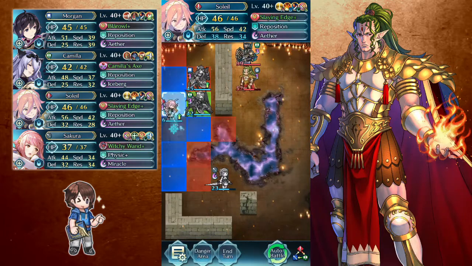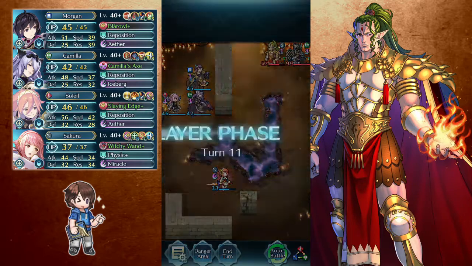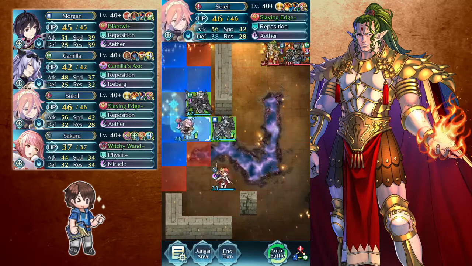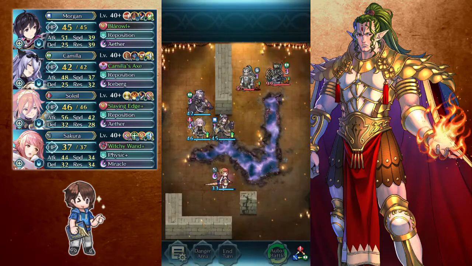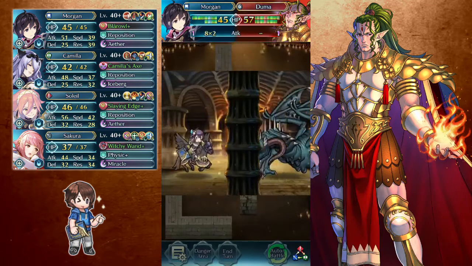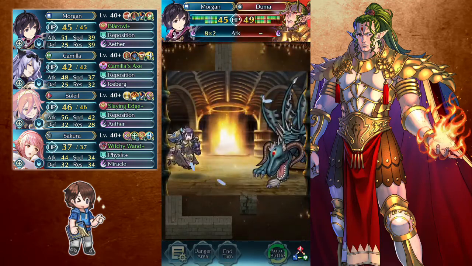And this is where things are going to be kind of slow while we just deal with them. All right, let's go. We're going to move over here. From here it's mostly just pinging them through the wall, just because that's what's safest.